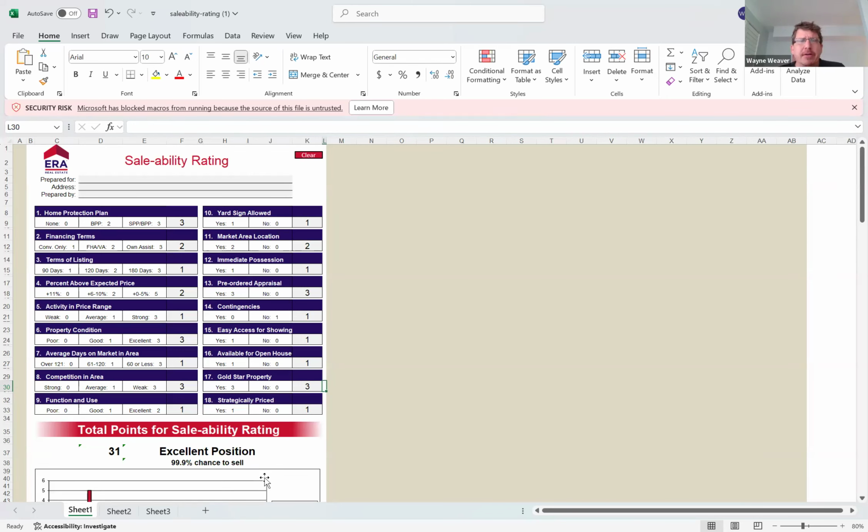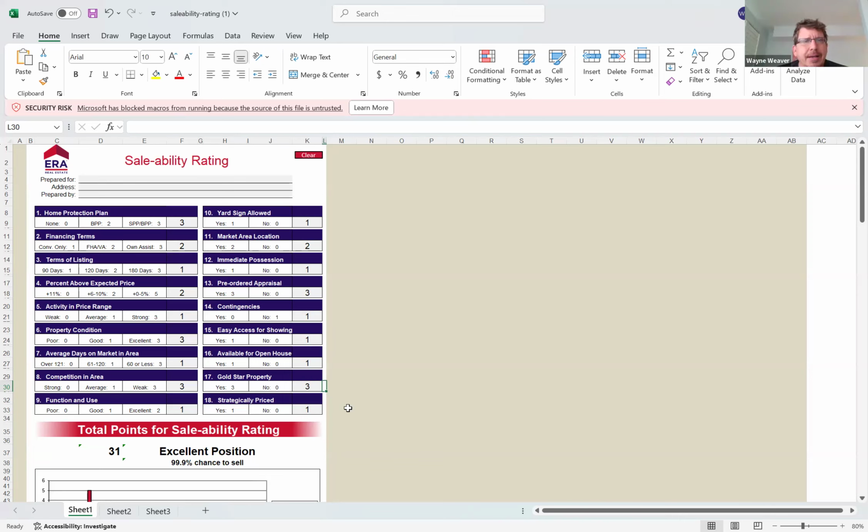I think having a buyer co-op is worth at least a 3. So you wouldn't want to change, whatever, easy access for a showing, and have it be worth 1, but 3 would be good, because 3 made a difference. It put us from good to excellent position to sell. Would that not put that number over 100% though, if you start messing with those numbers in those boxes?